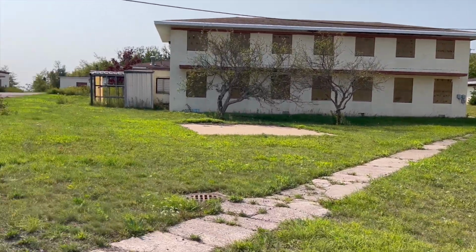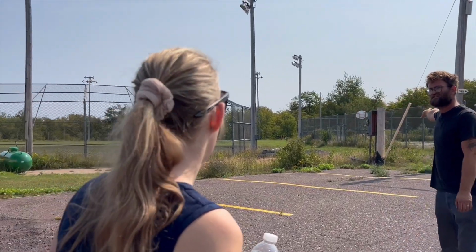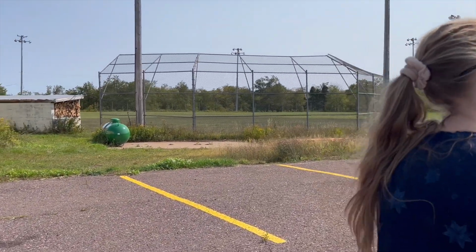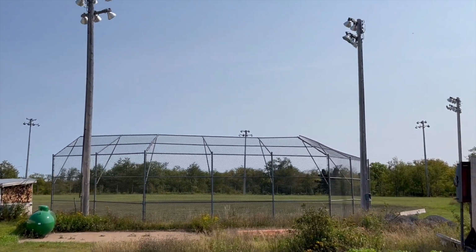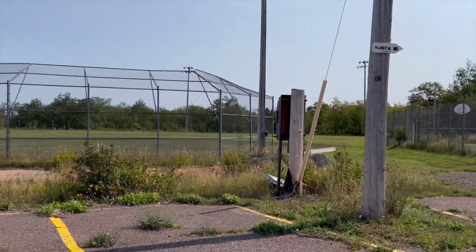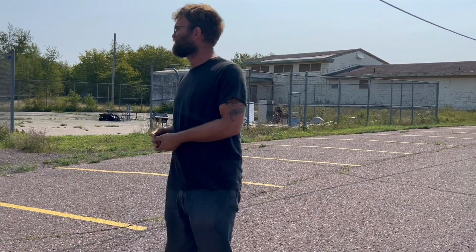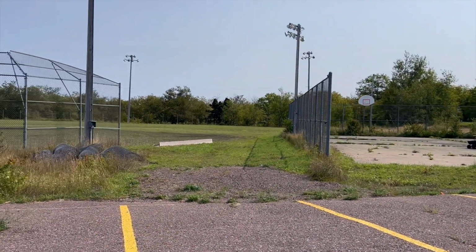Oh, cool. On our left, we have a baseball field. We also have tennis courts with hoops, and horseshoe pits behind that. We were told the lights were only turned on once for a game in its entire existence. The daylight hours get pretty long in the summertime, so they just didn't have a late enough night game to warrant them. But in the winter, they would throw water down to create ice rinks for people to skate on, so it did have a double use in that.